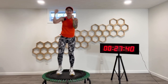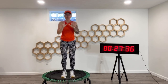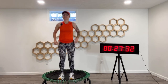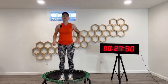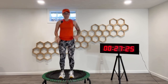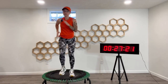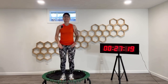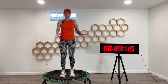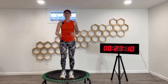All right, song change. Good time for us to come back to our elk bounce. Come back. Elk bounce. All right, next move. We're gonna do a little in and out. Modification, I want you to march, okay? If popping or lifting your feet off the surface of the rebounder doesn't work, you're marching. Otherwise, we're doing a baby in and out.